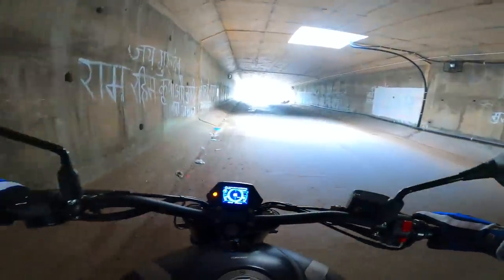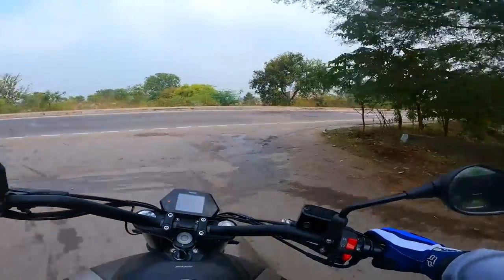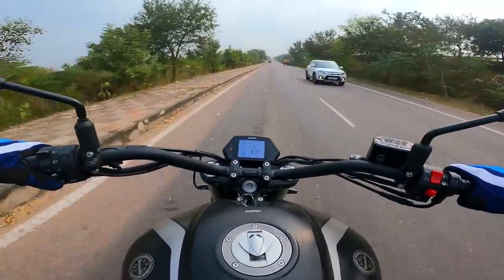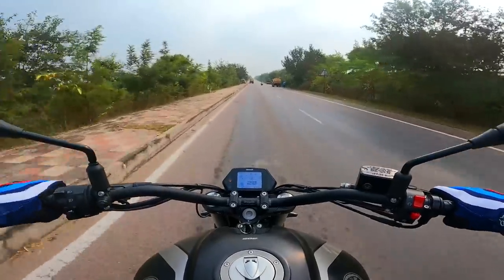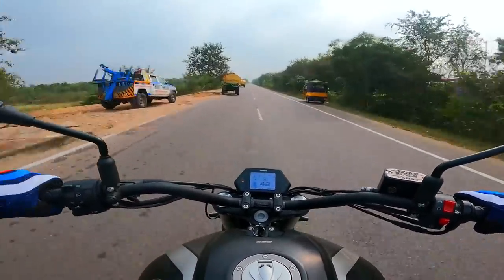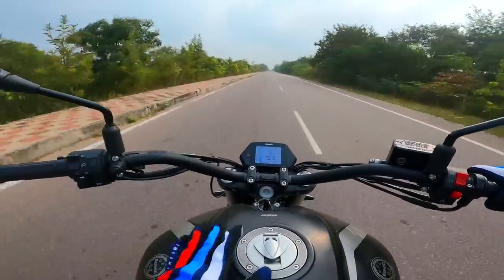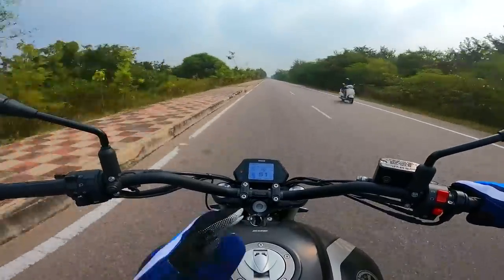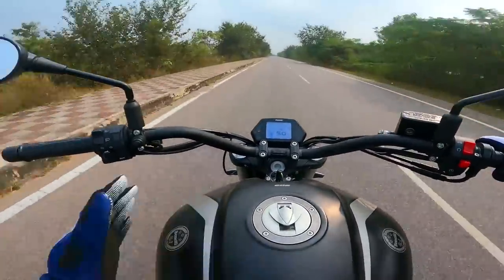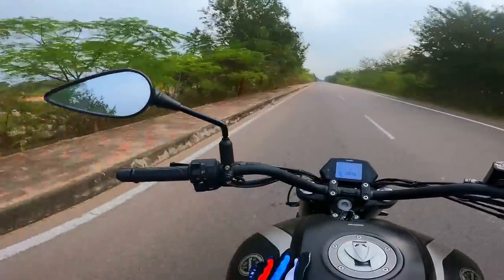Comfort is next level. The saddle is one of the most comfortable — not too soft, because overly soft seats give you butt ache on long rides. The ribbed pattern seat offers good comfortable seating, and the pillion gets a backrest so two of you can tour effortlessly. The seating posture is something you have to experience — it's a proper low-slung power cruiser with a lot of muscle: beefed-up 21-liter tank, forward-set foot pegs, proper X Diavel kind of feel.